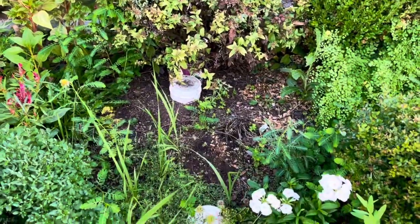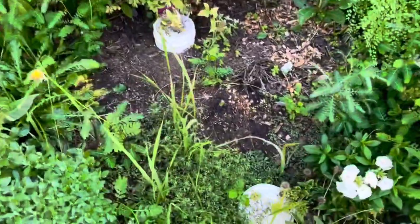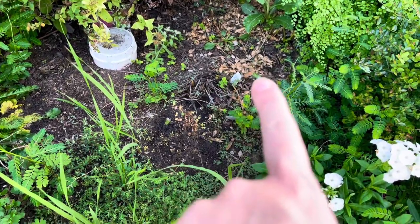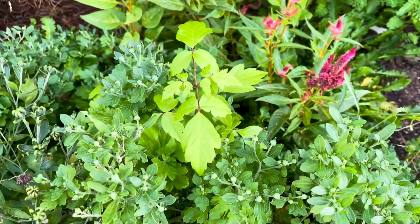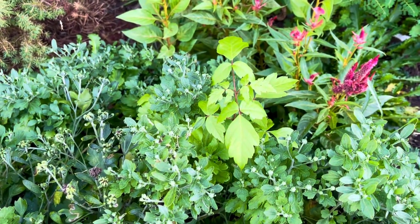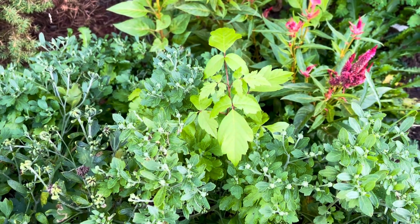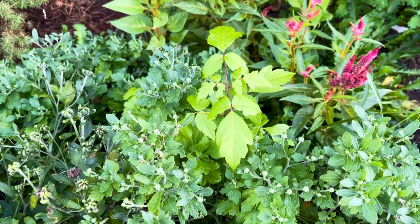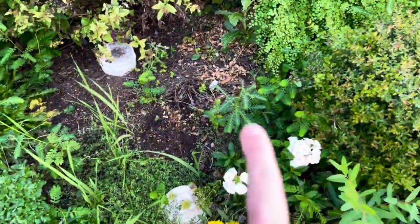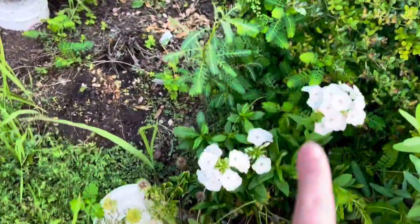I've got a lot of craziness of weeds going on back here. I do have a hellebore right there that I'm going to move to a different spot. And I also think I have some poison ivy that I need to get rid of as well. When I'm doing that, I use a plastic bag. I double bag the plastic bag and put my hand in the plastic bag and then use that to remove it and throw it directly into the trash. So I've got a lot of weeds here.